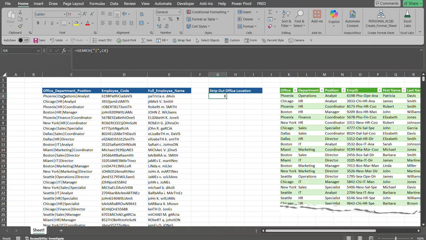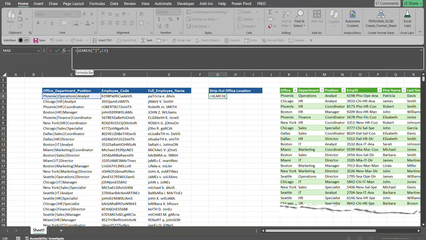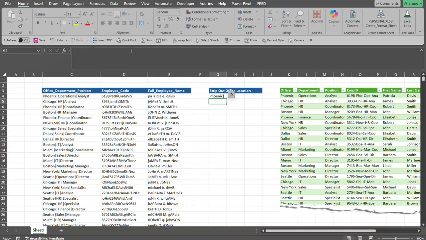So now how would we extract Phoenix from here? Well, we would have to incorporate another function using the left function. And we're going to select this text, and then we're going to extract the number of characters, which is what search returns. Now, what you could see here, it also returns the pipe symbol, which we don't want.